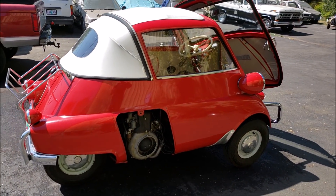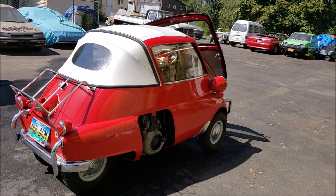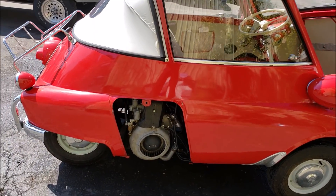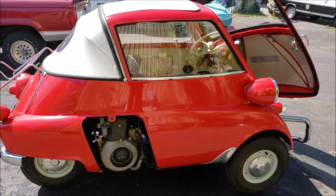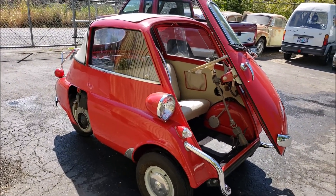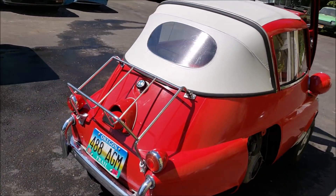This car was restored in about 2000. One of those deals where the customer said, 'Oh yeah, it was completely restored and we put it away and now it doesn't run.' Between the carburetor being completely solidified with gelled fuel, the fuel tank filled with gelled fuel, the brakes not working, flat tires — the works. It's almost needed to be restored again. I respect the guy that restored it, but he's no longer with us and he left a lot of things unfinished.